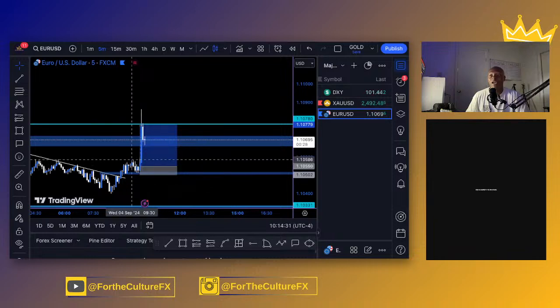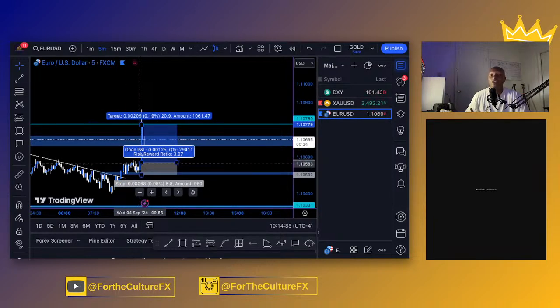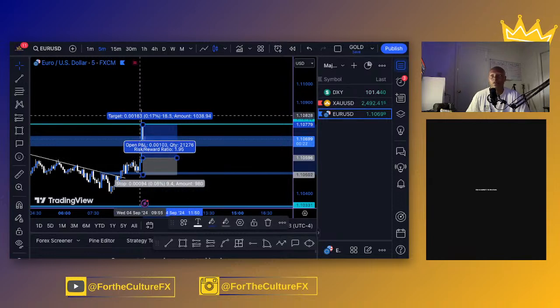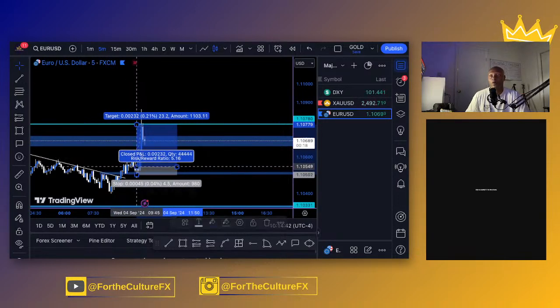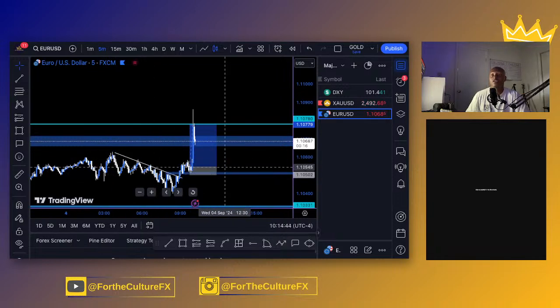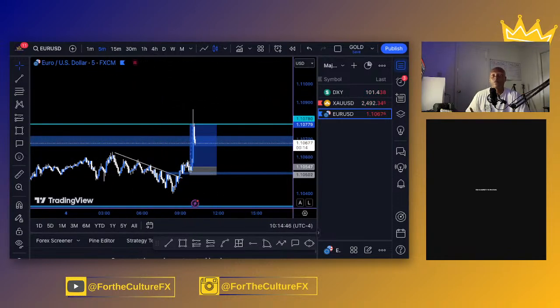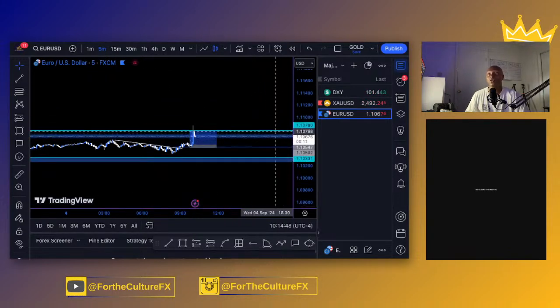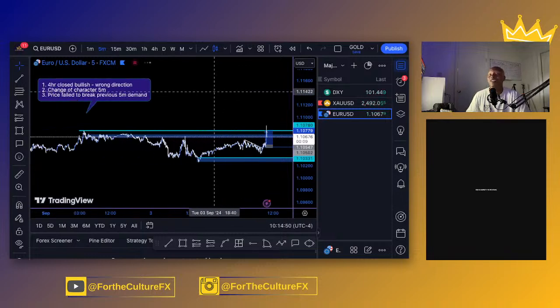And even if you wait for the 10-minute, there's just so much volume, you couldn't almost even catch this push up. But this was the candle that should have been our entry point, following this change of character on a smaller time frame, and the larger time frame was showing the signs by closing bullish. So a lot of value.